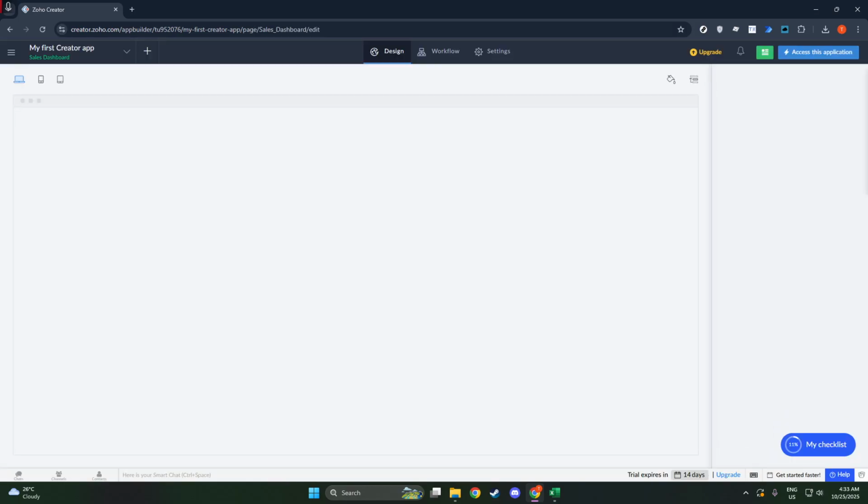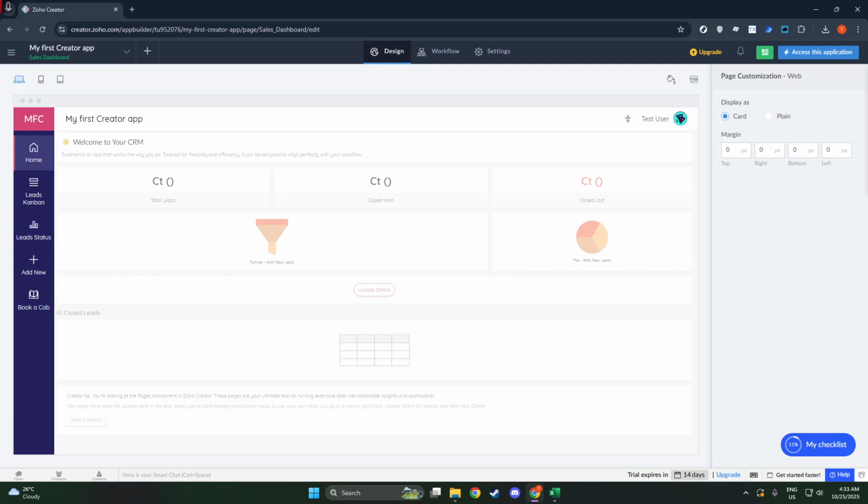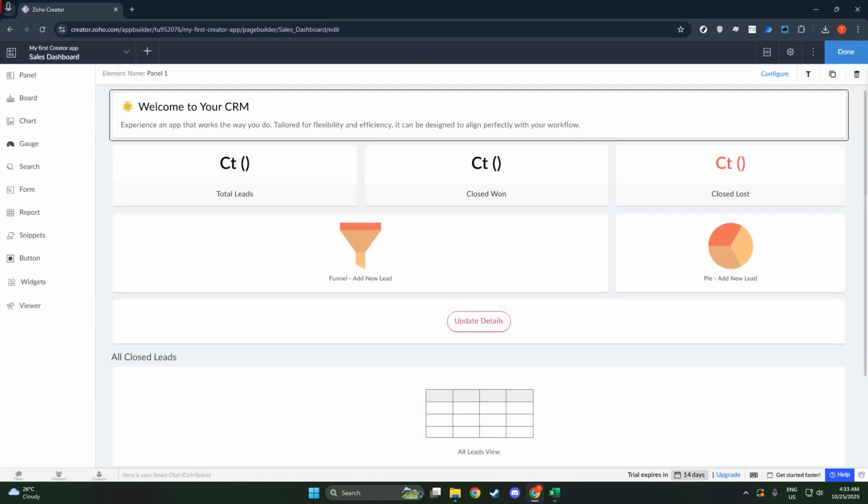To kick things off, you'll need to open the Form Builder tool. Begin by logging into your Zoho Creator account. Once you're in, go to the specific application where you'd like to add a subform. Now, identify the main form you'd like to work with. Let's say that in this case, it's your order form.